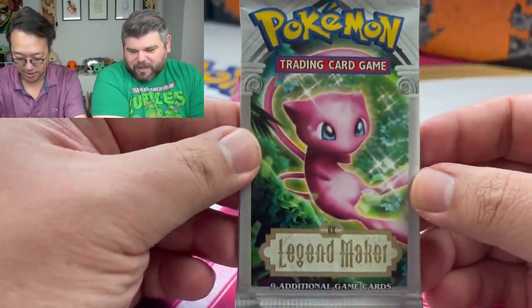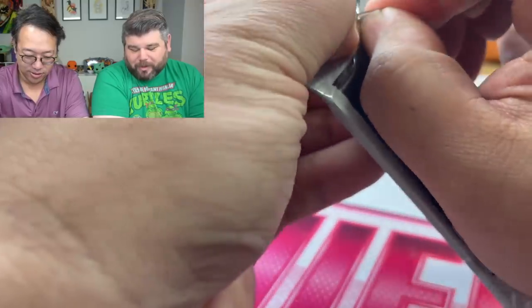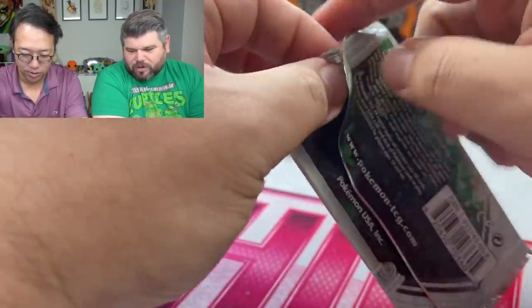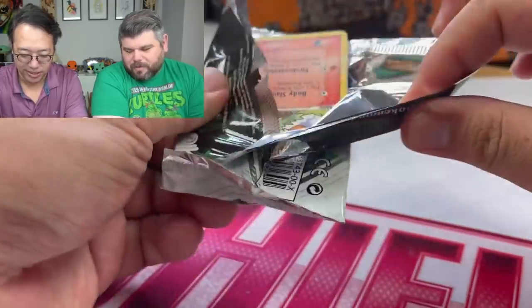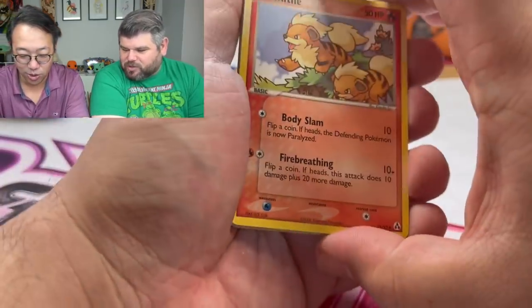Let's go. EX Holon Phantoms. You know, those are probably some of the best EX packs to have. The artwork in them is great. Gold stars are in there. God, we haven't opened these in a long, long time. We haven't done gold star hunting videos in a while, because they're so hard to get.